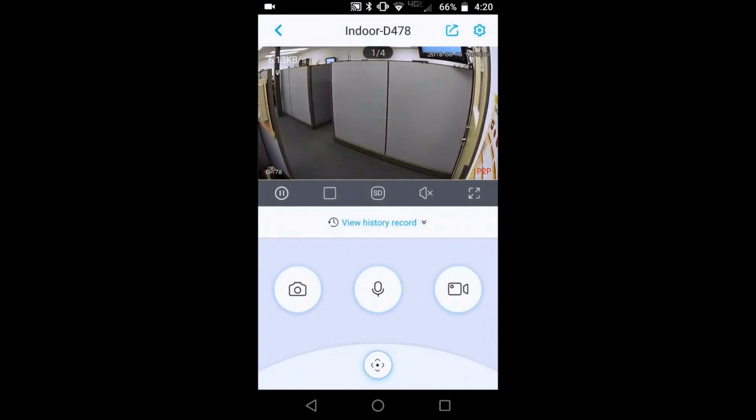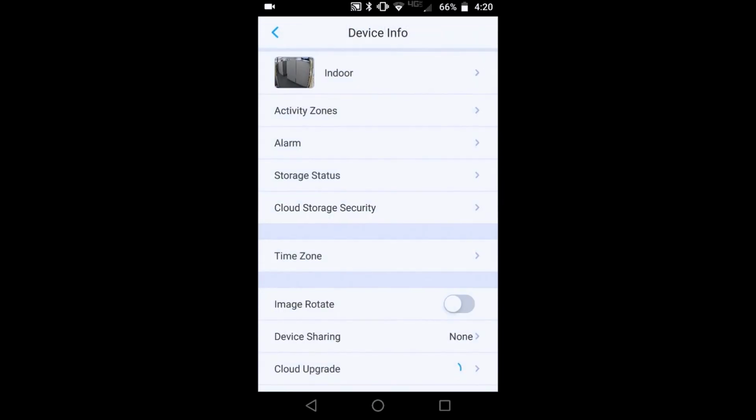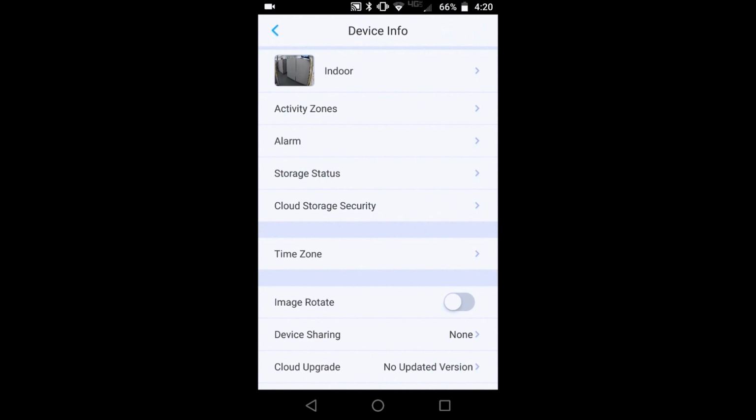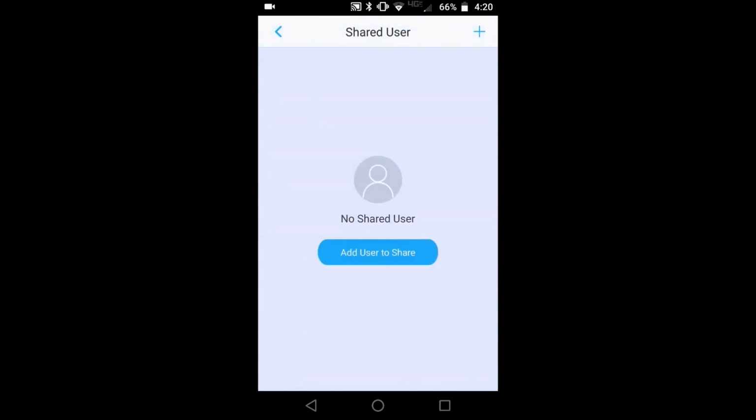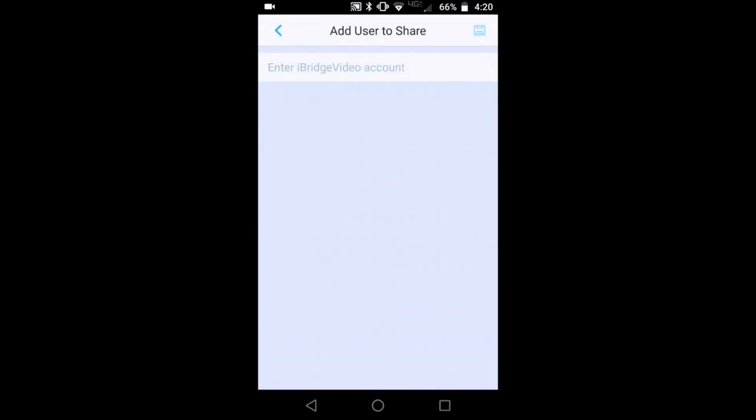And once that's accepted, you simply scroll back into Device, and you can click on your camera, and we're going to select Settings, and as you see at the bottom it says Device Sharing. So we're going to click here, and obviously there's no shared user currently, so we would hit Add User to share. The iBridgeVideo account is the email address of the individual that you are sharing with.